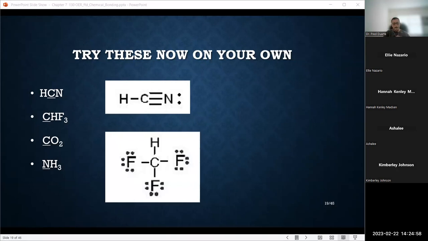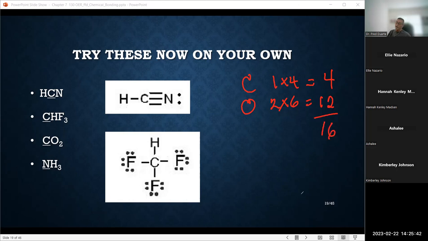All right, now let's do carbon dioxide, the next one. And we repeat the process. Okay, we tally up the number of atoms that we have times the number of valence electrons each atom brings to the structure. And then we do a total for the whole molecule. So we got 1 carbon at 4 valence electrons, okay? That's 4 there. And then we have 2 oxygens at 6 apiece. So that is 12 valence electrons. So we have a total of 16 valence electrons, okay?